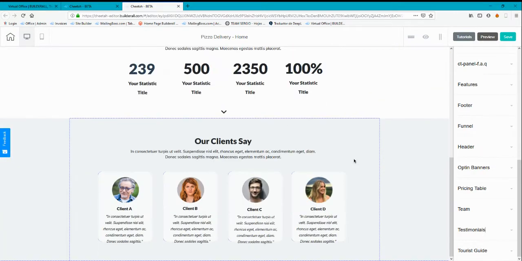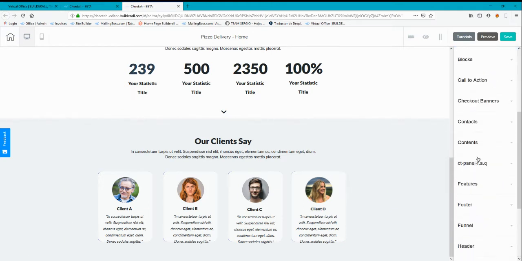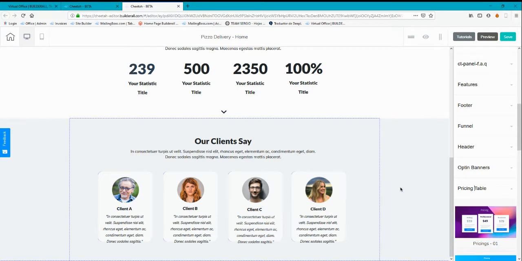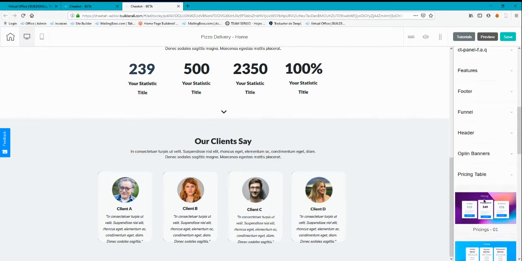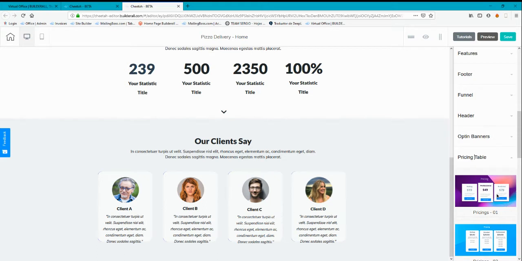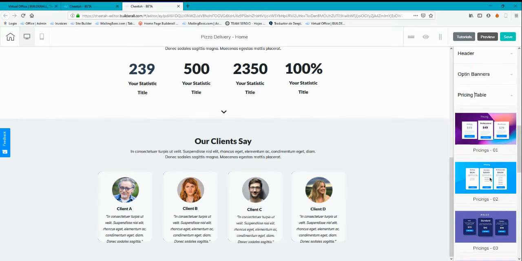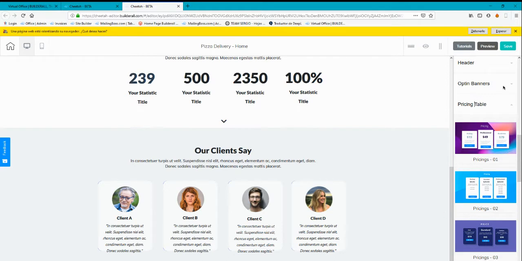Okay. So the next step, you can also create a pricing panel. So you can go to panels and go to pricing table. So you can show them the prices of your current pictures. Okay, I'm gonna use this one for this example. In order to move your panels, you can also drag a panel this way until this panel is added into my website. But you can also go into a panel and change the order of the panels. So I'm gonna show you how to do it right now.